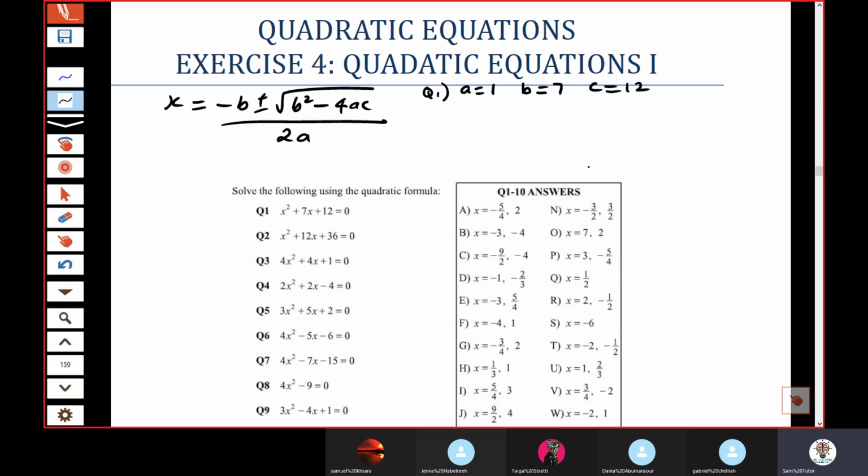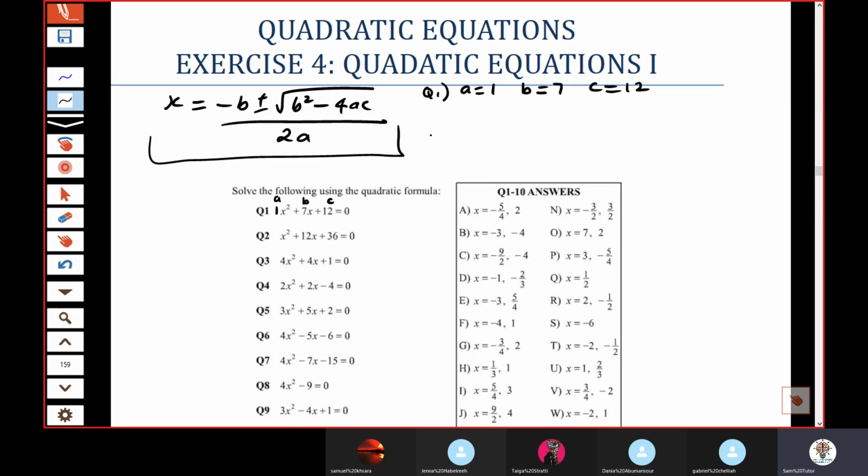Jenna, any questions with the a, b, and c? This is a formula, so like I said, you missed the song, but it's something you're going to memorize. X equals minus b plus minus square root b squared minus 4ac all over 2a. You're going to memorize that after you write it like 10 times. A is the number in front of x squared, b is the number in front of x, and c is the 12, the number by itself.